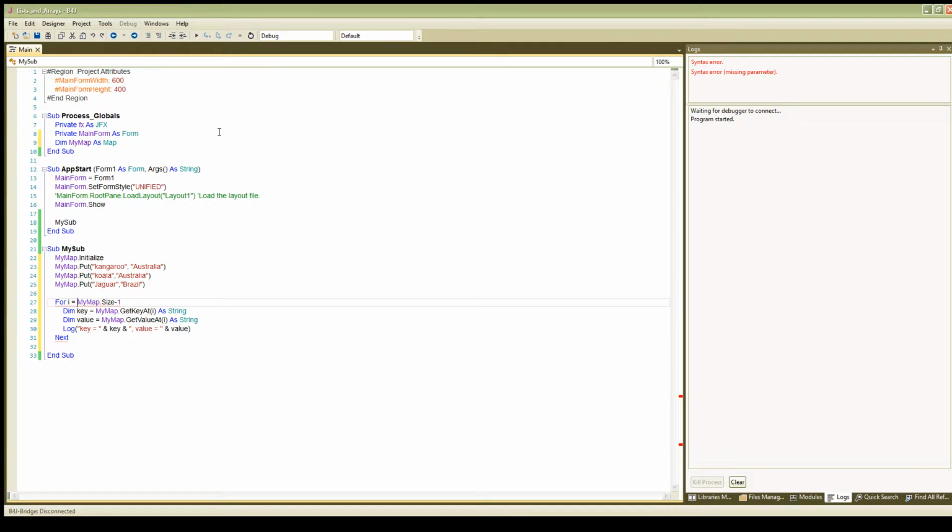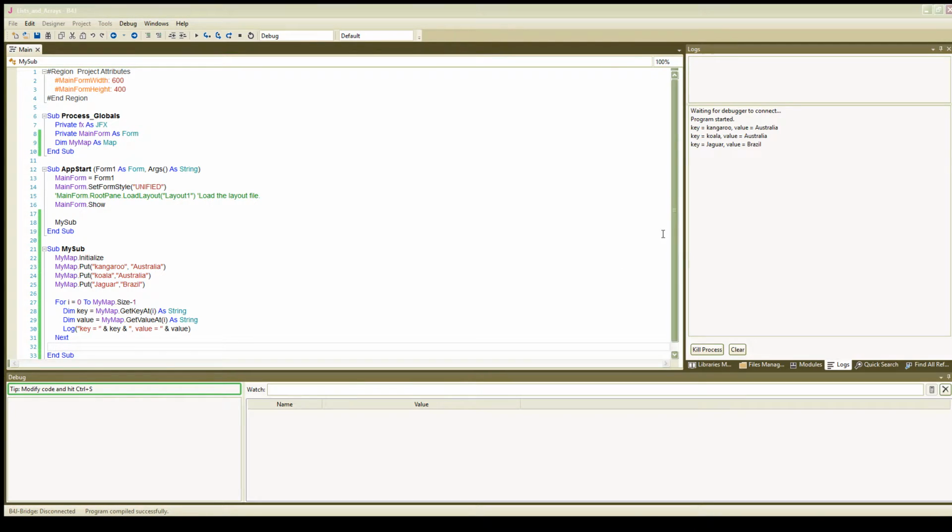For I equals 0 to 2. Okay. So when you log something, you can use the ampersand or the and sign to join parts of your strings together. So you can say key equals and then the actual value, the variable key, and the next part, and so on. So anyway, that's how you join. You use the ampersand.